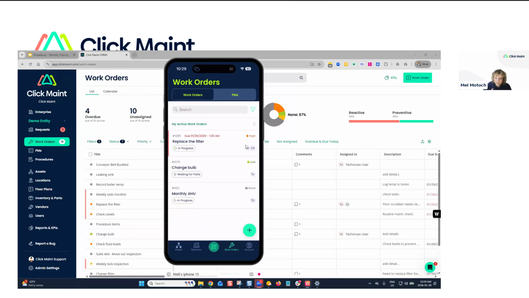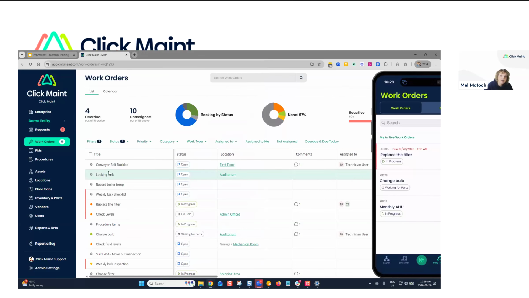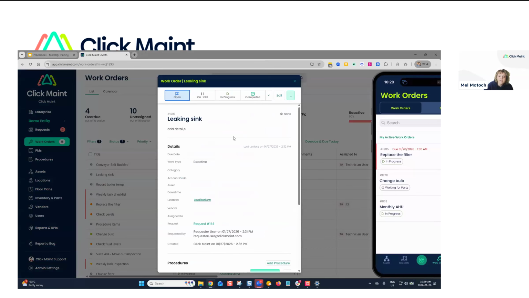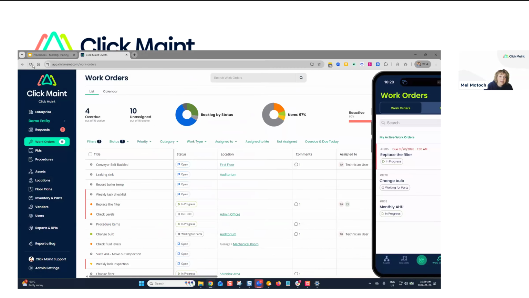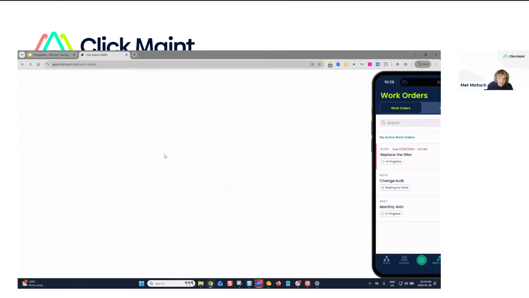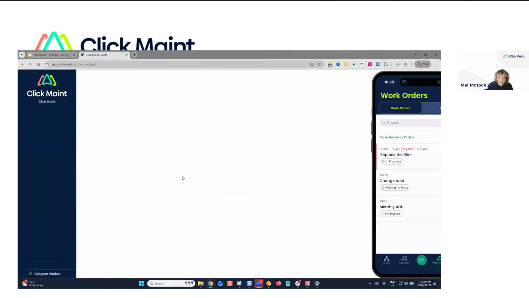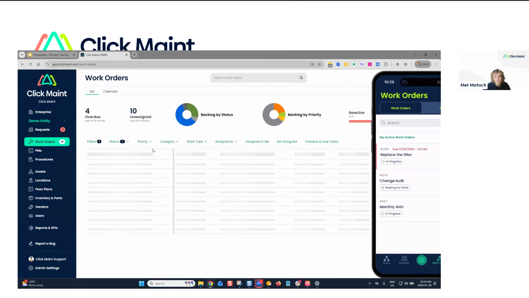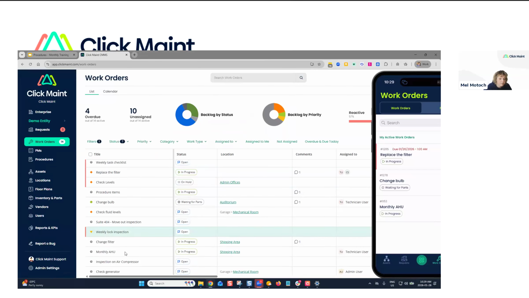Now, the other question that I'm thinking you guys would have is on a work order. If you print a work order, will you be able to see this information? Absolutely. So if you do have any procedures that have been marked off, let's go to that one I just closed.